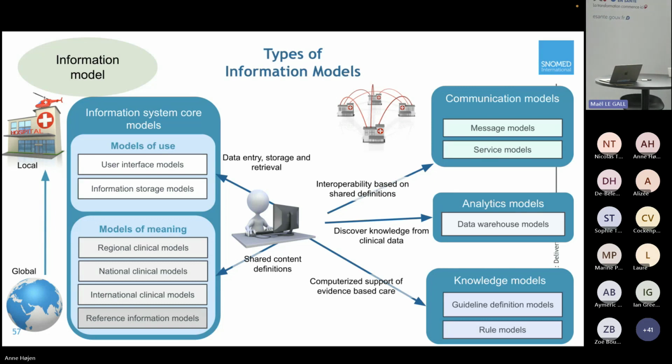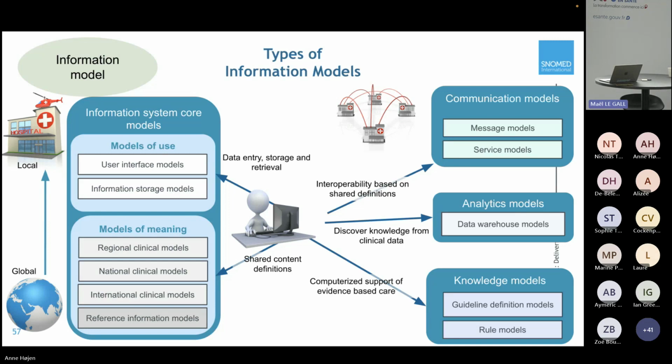So you looked at the user interface I showed you before. That's one kind of model. We say that we want a field for smoking status. We say that there is a diagnosis field. We say that we have these three or four user interfaces. That's a user interface model. So that's also a kind of information model.